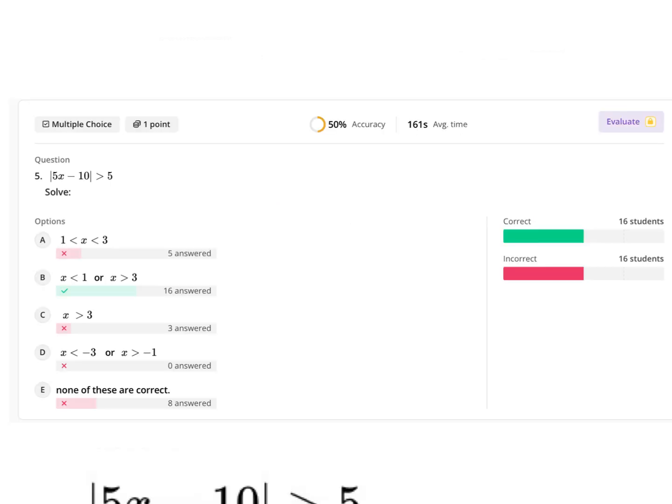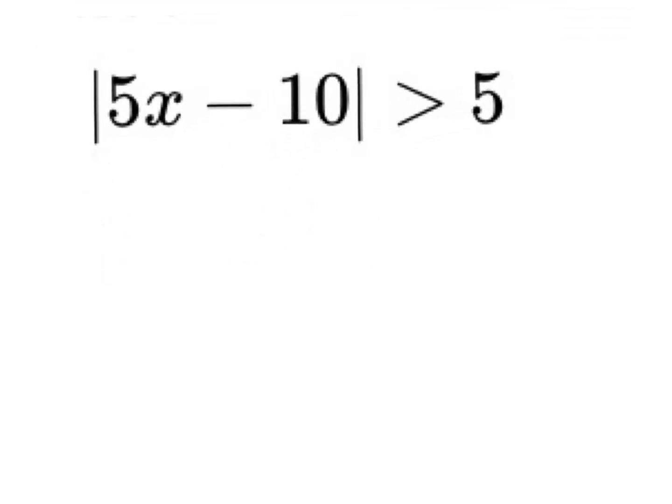Here's another absolute value inequality. Half of us got it right, half of us got it wrong. It doesn't matter if you have an absolute value equation or an absolute value inequality. Step one is to isolate it, get it by itself. In other words, there's no 3 times in front that you have to divide by 3 and divide by 3. There's no -2 at the end that you have to go +2 and +2. It's isolated. It's ready to rock. It's ready to do the positive and negative situations.